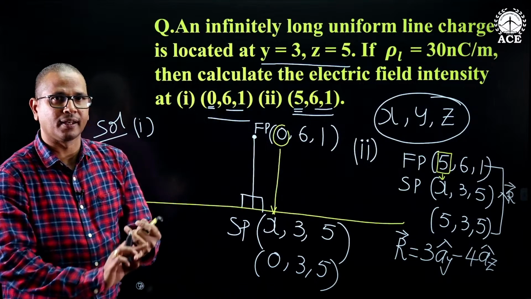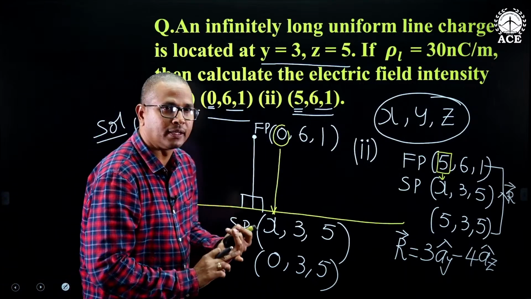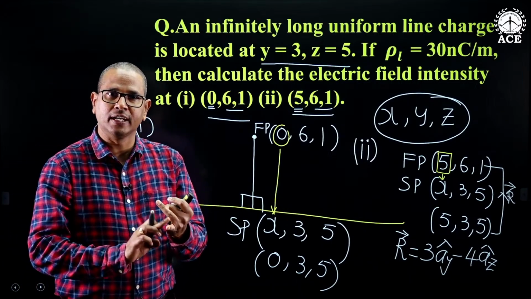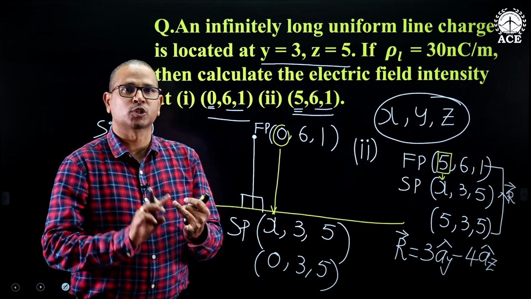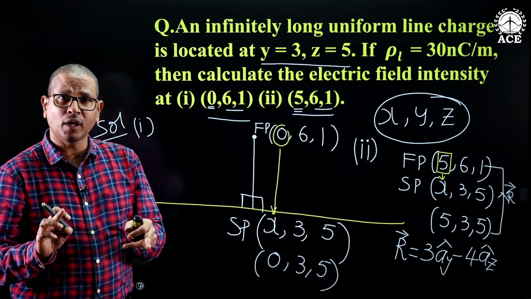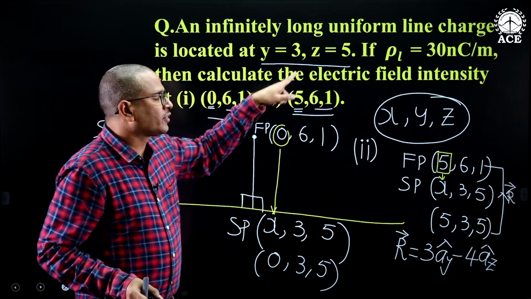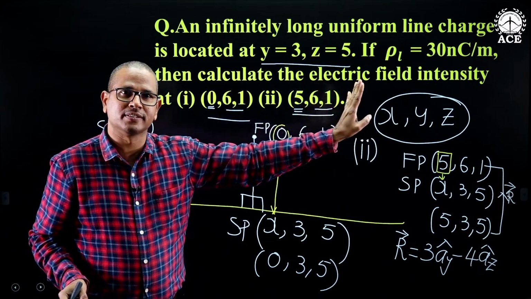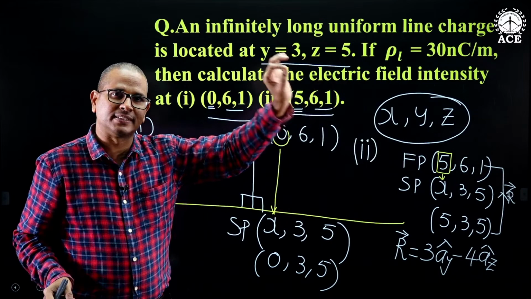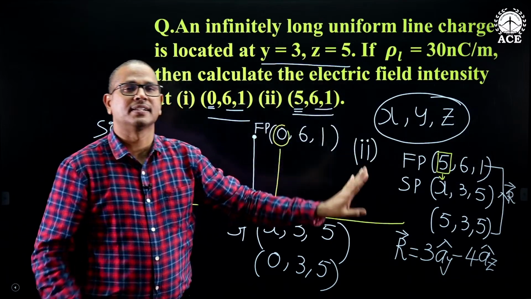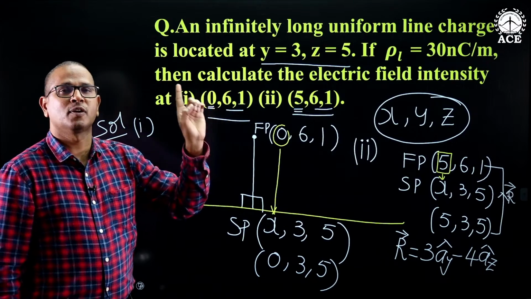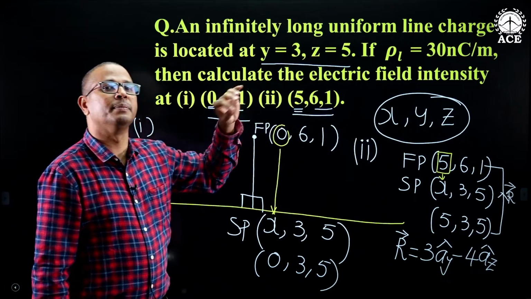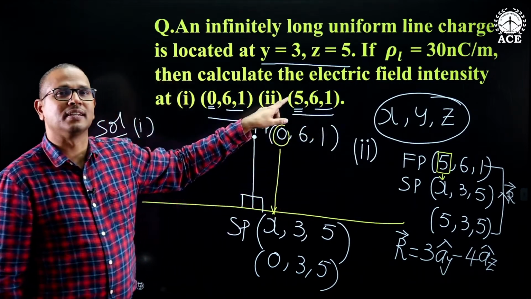No change. Similarly, dear students, you have to observe one important thing here. If the given line is parallel to the x-axis, the resultant field is independent of the x coordinate. It will depend on what? Y and z coordinates. If I give the third bit as 100, 6, 1, what is the answer? Same, no change. Fourth bit is 1000, 6, 1. Same. 1 lakh, 6, 1. Your answer is the same, because it is independent of the x coordinate. That is the reason why the electric field intensity at 0, 6, 1 and 5, 6, 1 will be the same. They asked a question on this in the ESE exam.